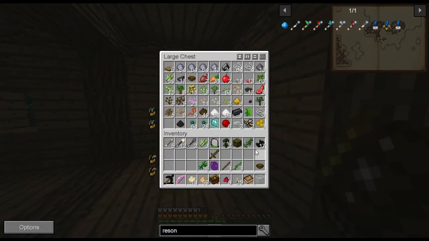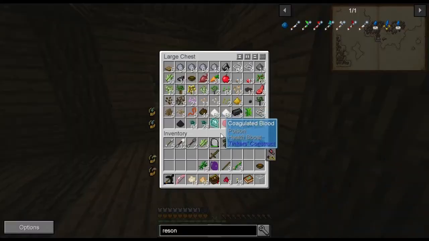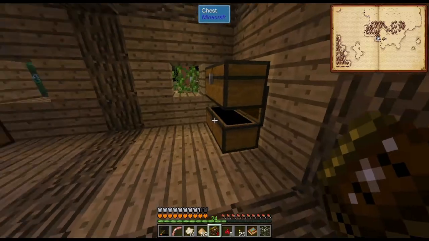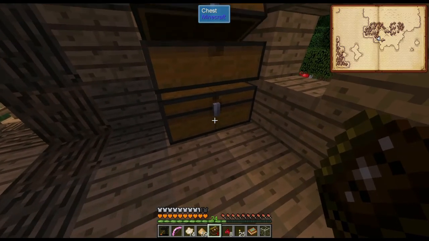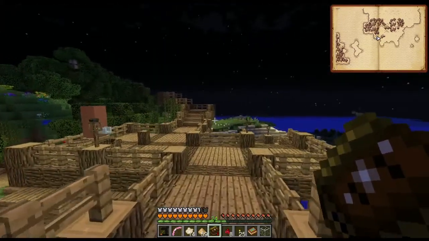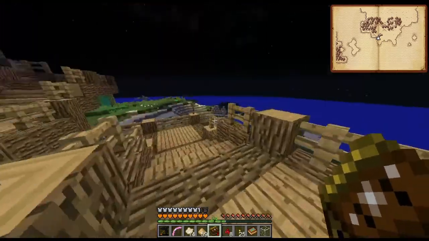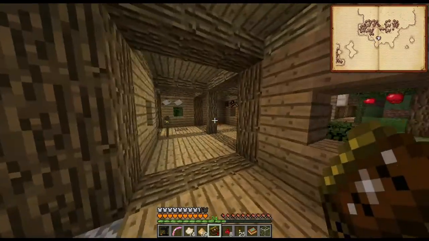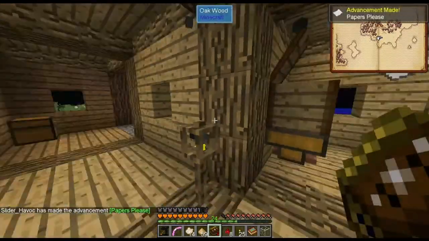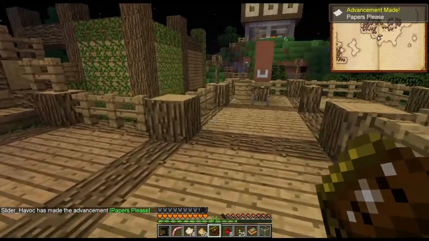Do I have any more aquamarine? I may have used it all. Nor do I have any ender pearls. So that'll be a hunt. Alright, so we're going to have to head back to the Darkland... No, the Beneath. We're going to have to head back to the Beneath. And let's see if that paper's done yet. There it is. Cool. So paper's done. Got it done. Awesome, awesome.